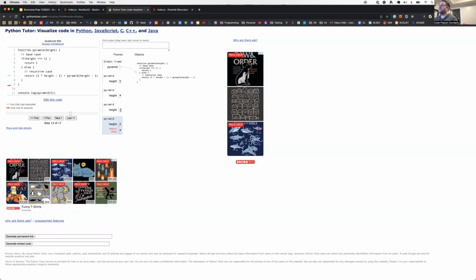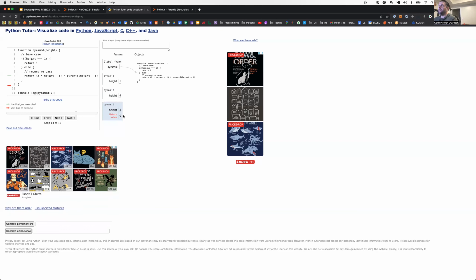And same thing here. With 3, I'm going to have the 5 blocks in my third row, and I'm also going to add the 4 blocks from rows 2 and 1. So I'm at 9. Then 7 and 9 is 16, and then 9 and 16, which is 25.